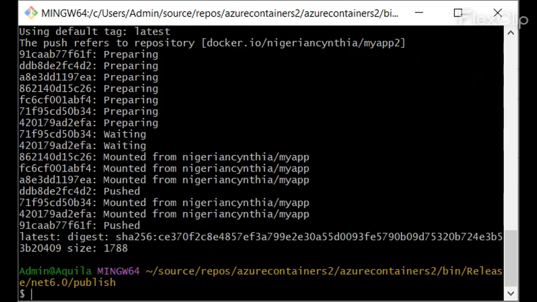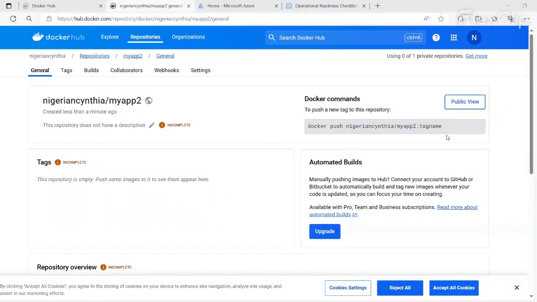So what I will do is let me stop sharing and we'll go back to Docker Hub and we'll see. You can see that over here it's saying that before we pushed, there's nothing here.